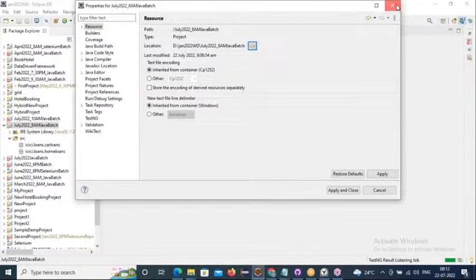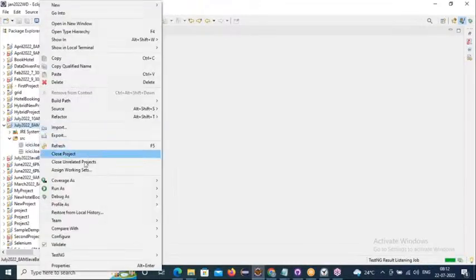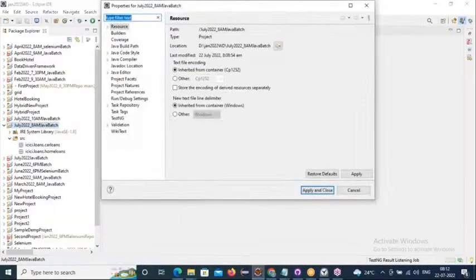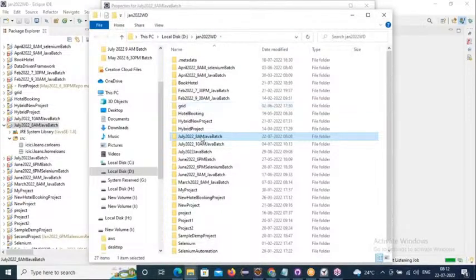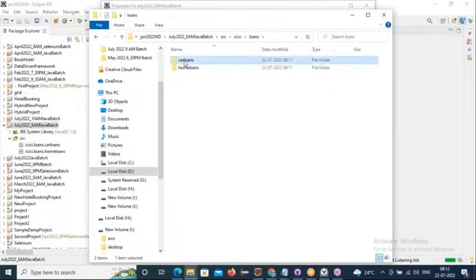But sir, car loans we have not created, no? Sorry? In ICICI Bank, there is again a car loans folder. Is there, right? See here, in the src folder, icici is one folder, loans is one folder, car loans one folder, home loans one folder. Created, right? Folders. Okay. And in a package, all letters should be small letters. Yes, no? Yes, yes. Okay.